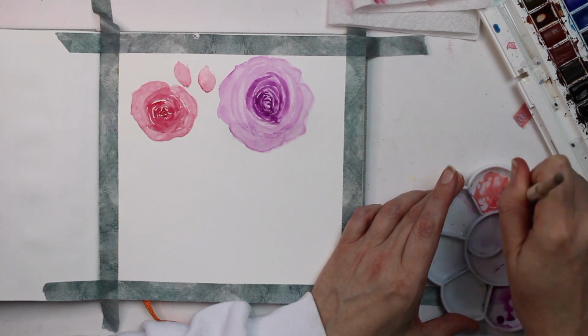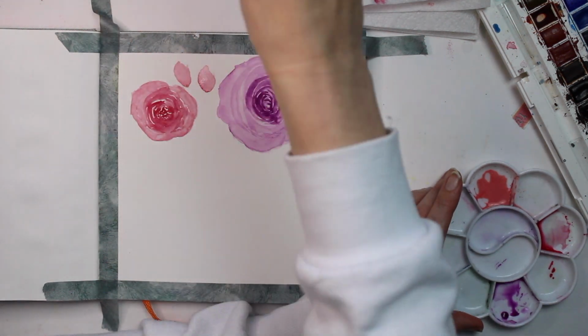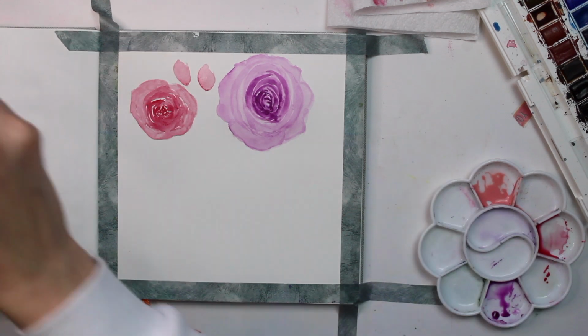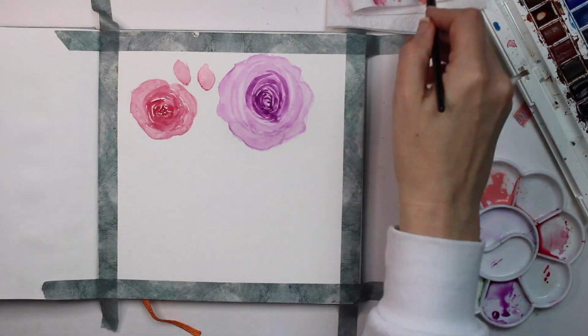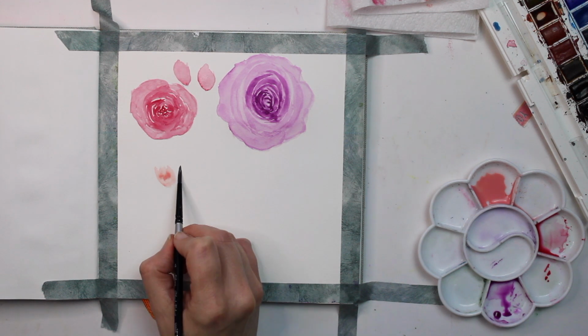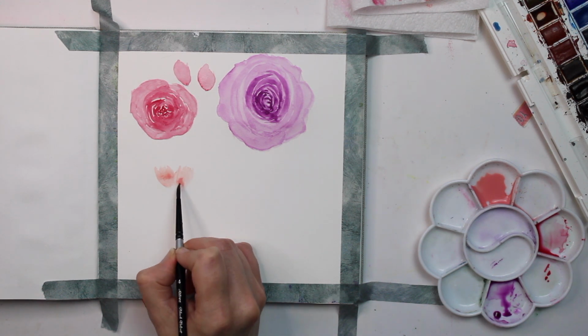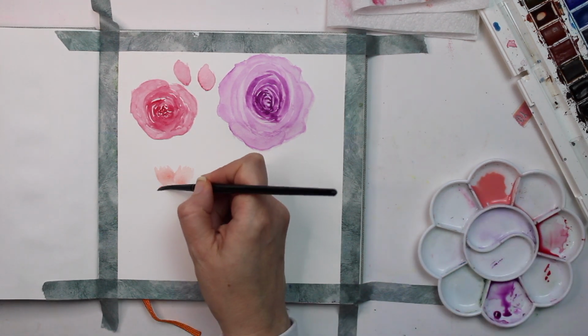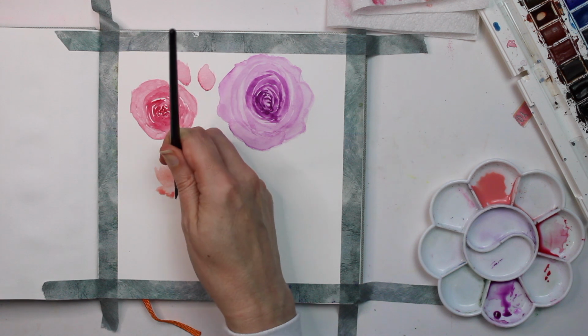It's got those kind of loose petals, and what I tend to do is put 3 loose petals at the top and 2 at the bottom to give an illusion of depth. And then what I will do is I will put some loose black stamens in the middle to try and give the flower a realistic effect.